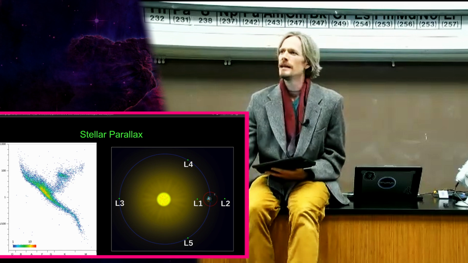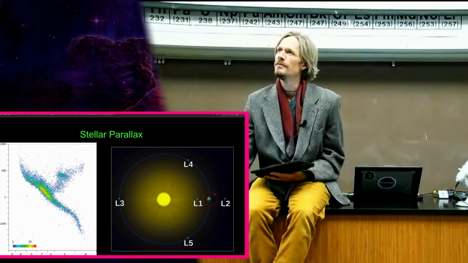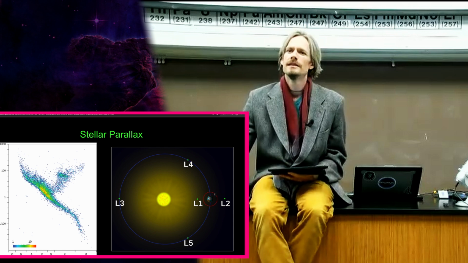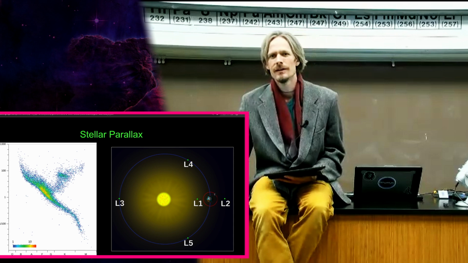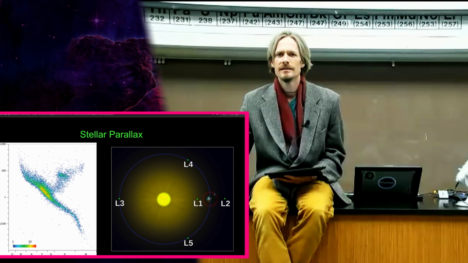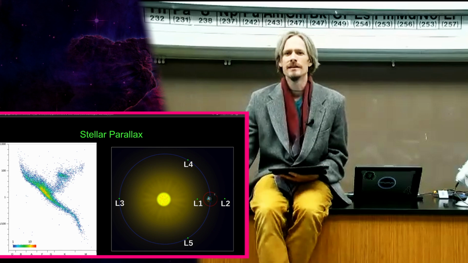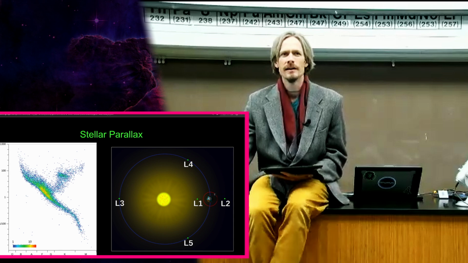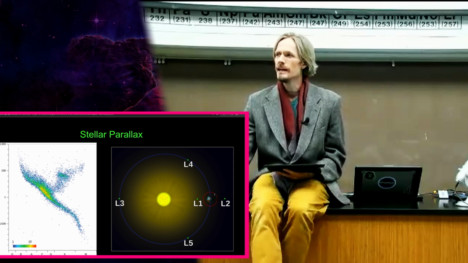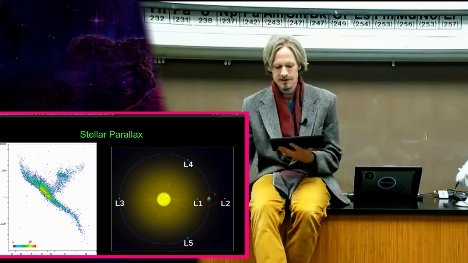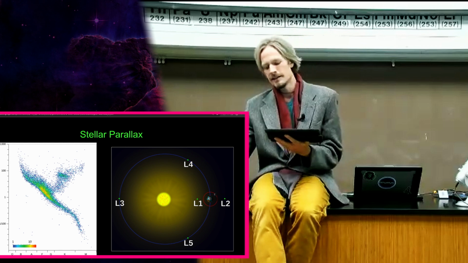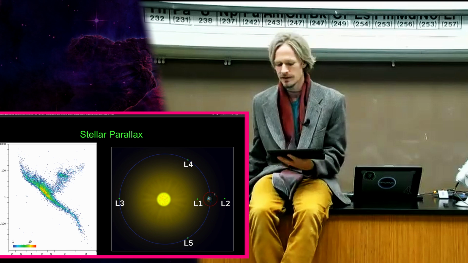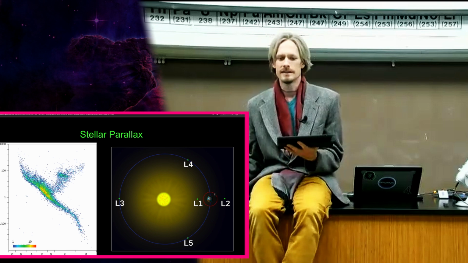So does anybody have any idea how far the nearest galaxy is to us? Millions? Yeah, it's on the order of a couple million light years away, and those are the dwarfy galaxies that are really nearby. So galaxies are millions to tens of millions of light years away from us. And so 30,000 light years might seem really good, but this method's pretty limited, right? If the best we can do with our modern technology is 30,000 light years with this, that's not great.